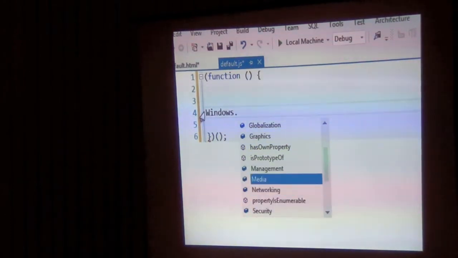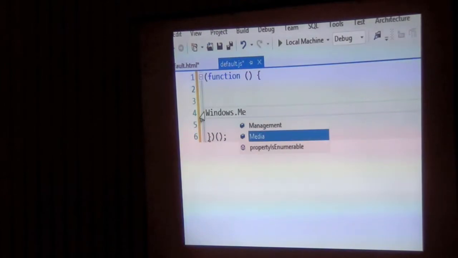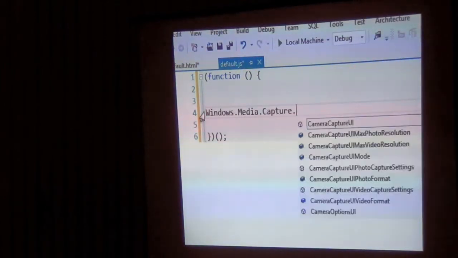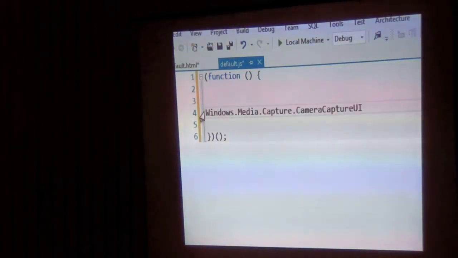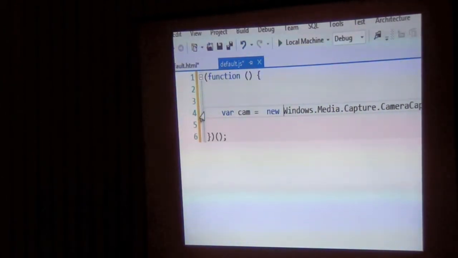So let's suppose I want to use this media, and I say media.capture.cameraCaptureUI, and I define a variable here, var cam equals new. This is a class. So I new it up, the camera capture API.